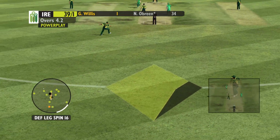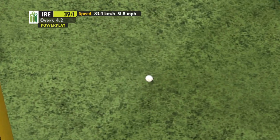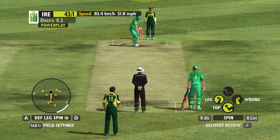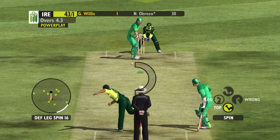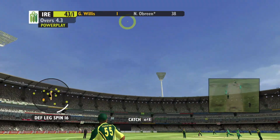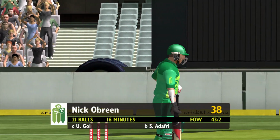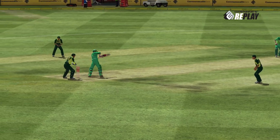Quality timing there. Four. Oh, lovely timing. He played that beautifully. Straight at the fielder, and that's out. That was a fairly straightforward catch, but you still need to make sure of it. Let's look at that again.